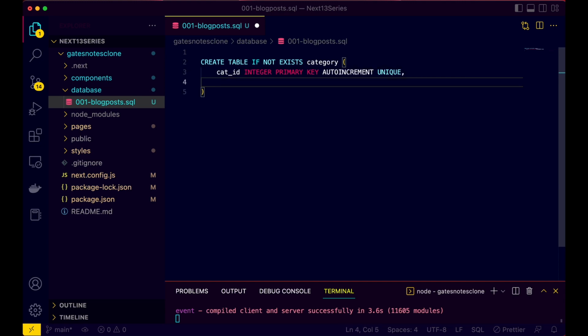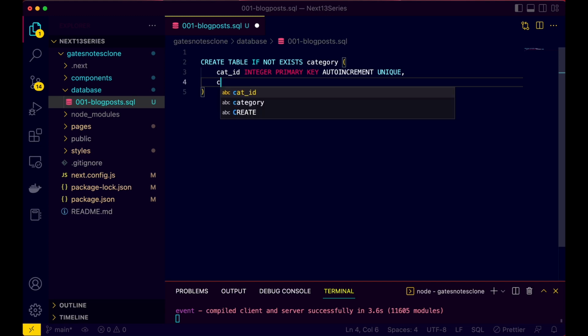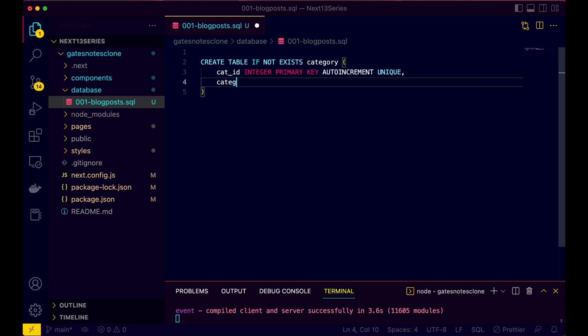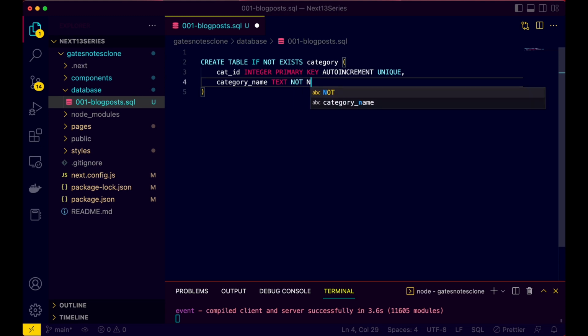After this we put a comma and then we define our next column in that table. So now I'll say here it should be category underscore name. So I need a category name. You can call this also just title. It just depends on you. Now as it's a text, the data type will also be text. And here I'll say not null because a category without name doesn't make any sense in our table. And this also should be unique because two categories with the same name will also create problems for us.